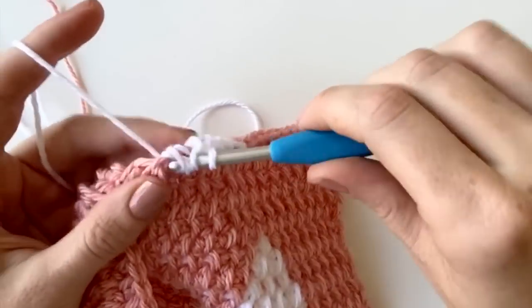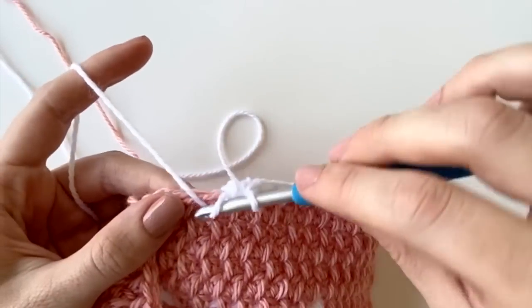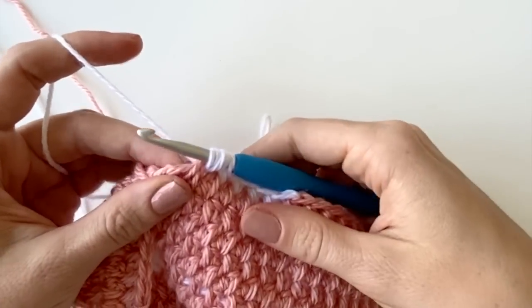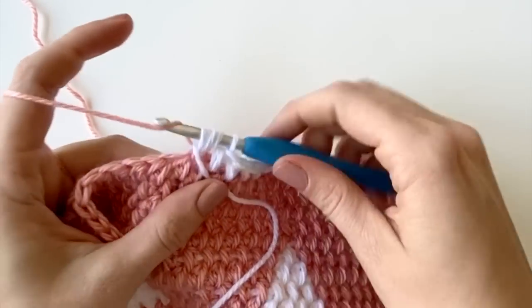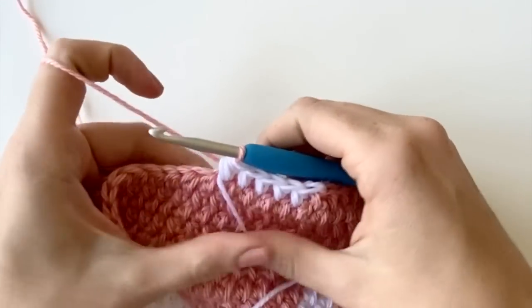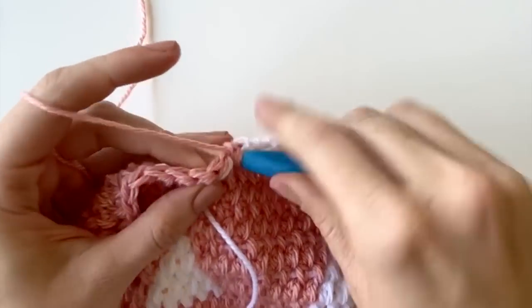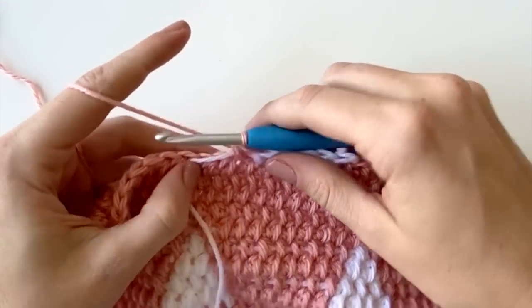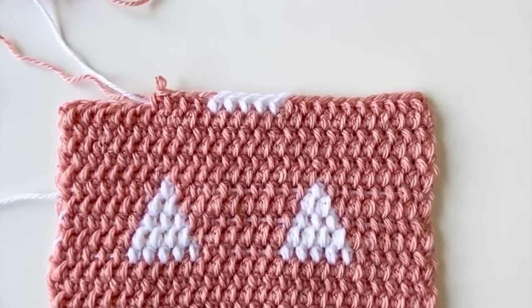You only are doing the 10 stitches at the beginning of the row. And then after that, you'll go back to the same pattern as you did before of going back and forth every five. So on that fifth white stitch, you pull through with peach, and then you are going to work five clusters with peach as you carry the white, and then switch back again to five clusters in white so that your triangles are all spaced out the same.